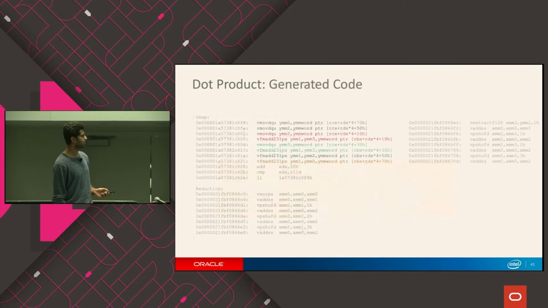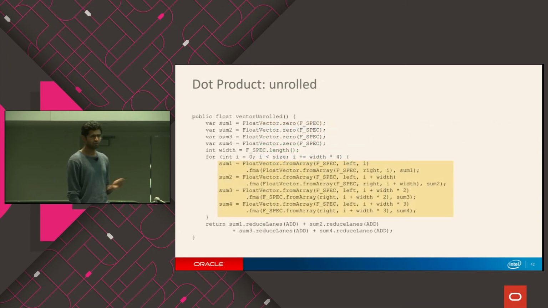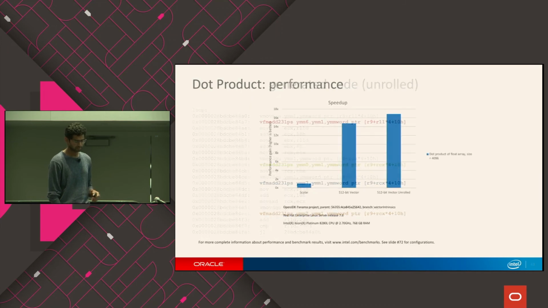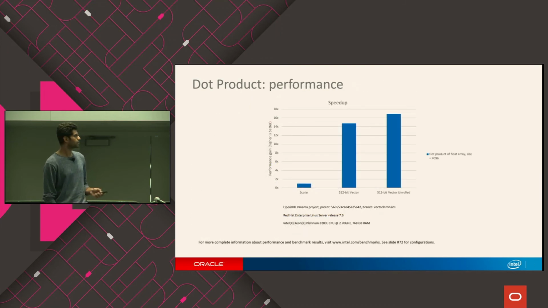So one limitation of this implementation is each FMA operation uses the same destination register. So it creates a dependency from one instruction to the other. So you could avoid that by having 4 different accumulators. So unroll it manually, use 4 different accumulators, and then outside, once you are done with the main loop, you apply reduction on all the different accumulators and return the sum. So like before, this also generates 4 FMA instructions, but they use different YMM registers as output. So this results in better use of the pipeline.